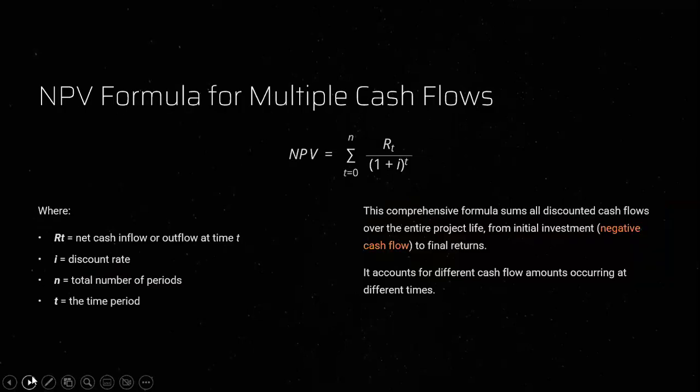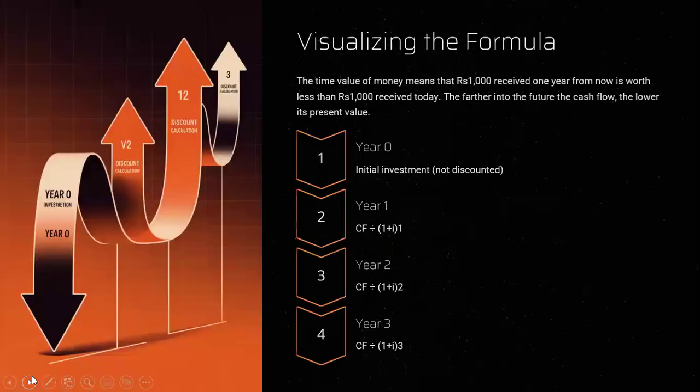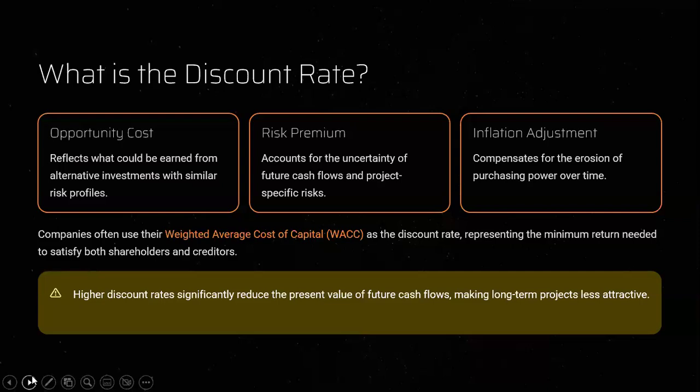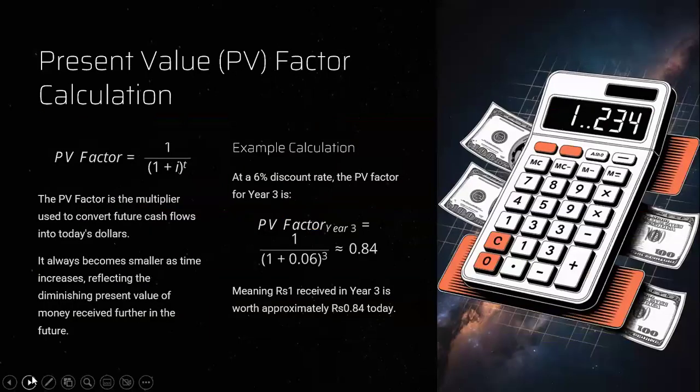So this is the formula: RT divided by 1 plus I into T. Here I means discount rate. So when it is given as 10%, it is 10 by 100. And if it is only given as 0.10, we'll take it as 0.10. We already explained discount rate, so I'll just skip that part and go ahead.